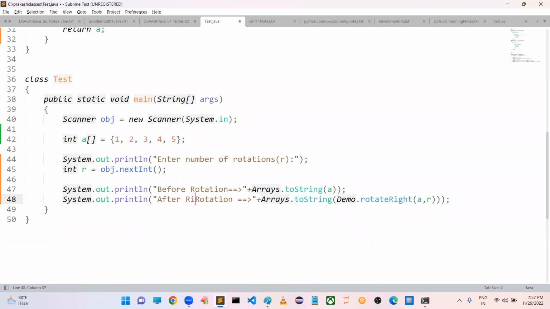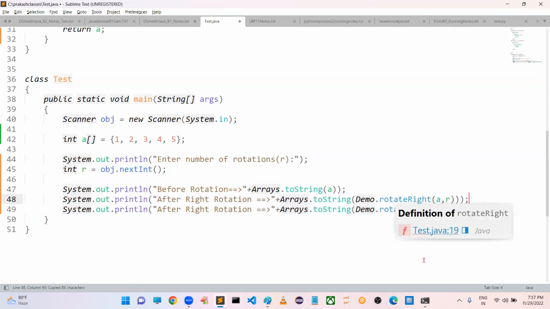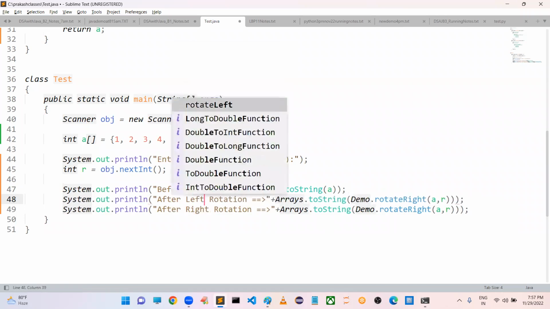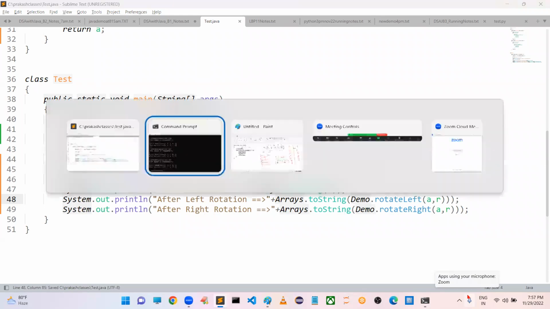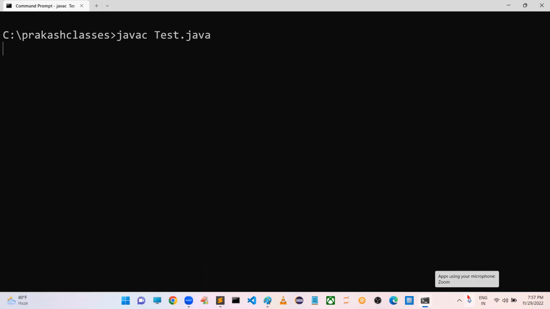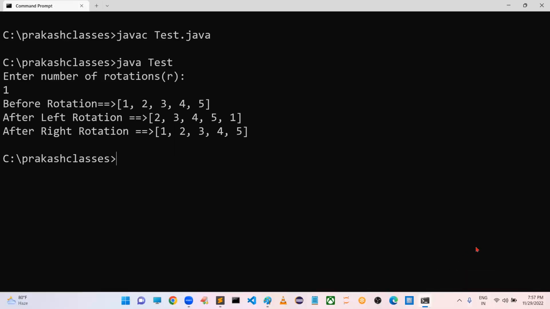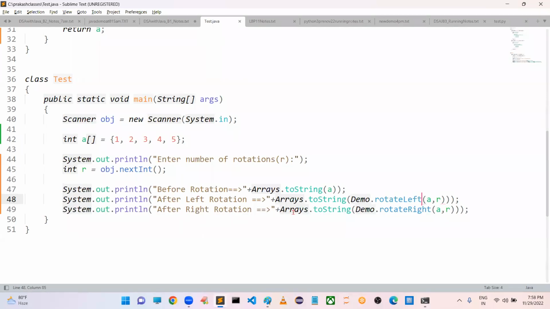After right rotation, after left rotation, let me check really is it happening or not. So one, sir, you can see this is before rotation, left rotation, we have taken the first one and moved it to the last. Sir, now it is taking this as an input, it is taking one and bringing it to the first. Okay, so modifications are reflecting on the same array, that's why it is not possible.